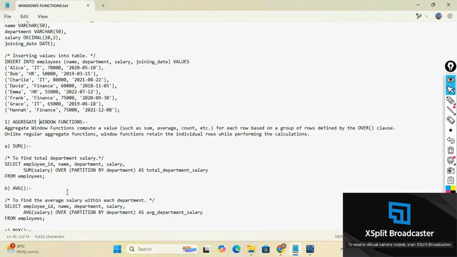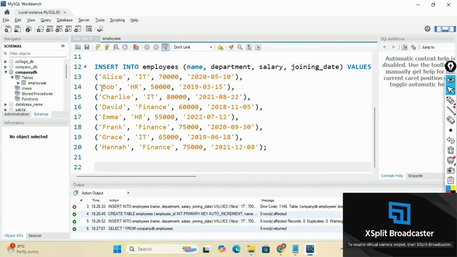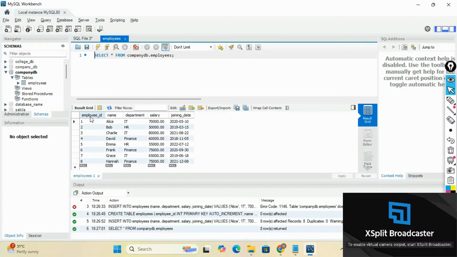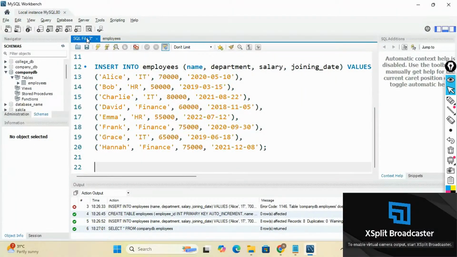See, if you want to start with a different number, a good question. For example, instead of starting with 1, if you want to start with some other number, by default it starts with 1. If you want to start with any other number, you are supposed to use the alter command. We have alter, right? We can change the structure and default values. If you want to stick with the basics, you can proceed. I hope your question has been answered.